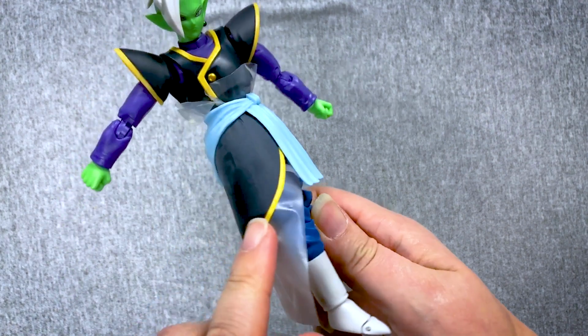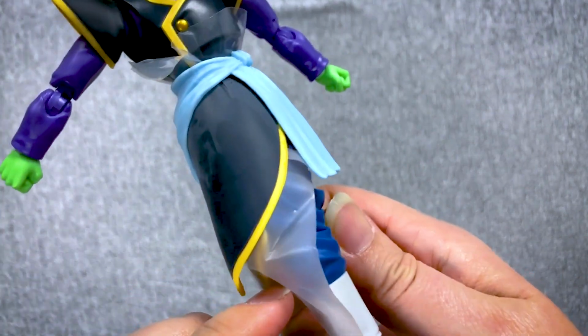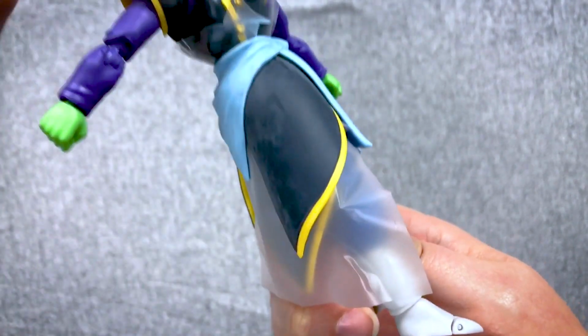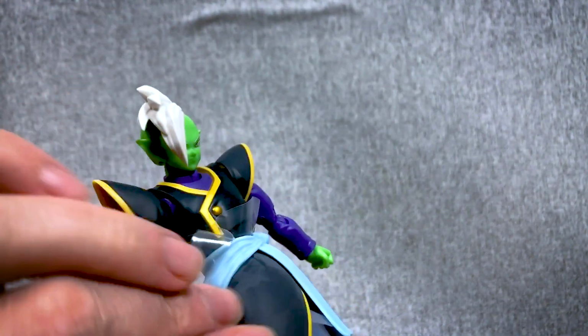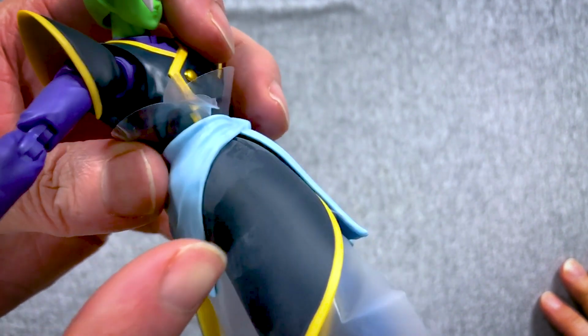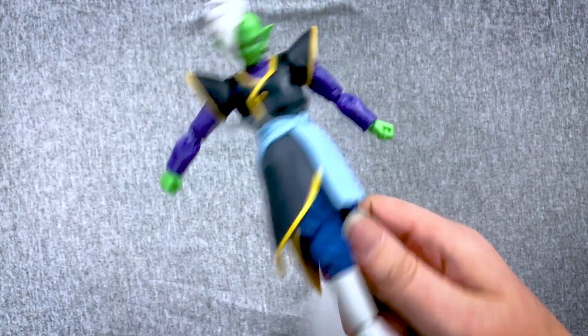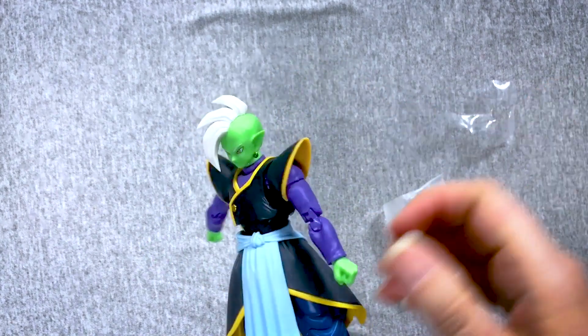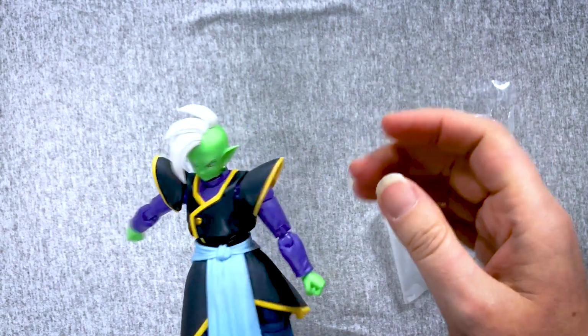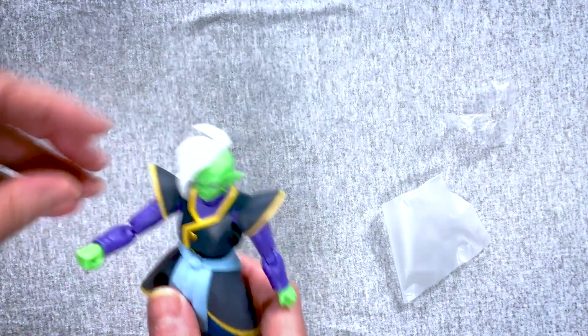I want to point out, he is a dusty boy here. I'm not sure if you can see this in the video, but if you angle it into the light, you can see the two streaks I just made with my fingers. Hopefully that translates. It just may have been a powder coating that they put on to help keep things from sticking. That's what I'm thinking. Look at Mary wiping that god's butt. Do you wonder what's in Zamasu's butthole?